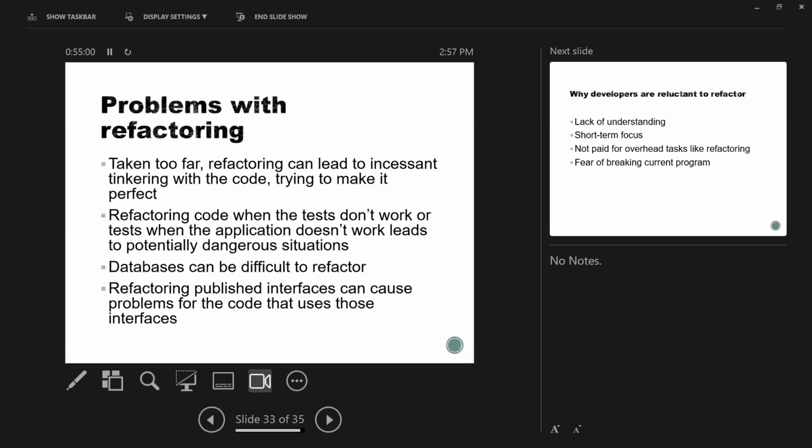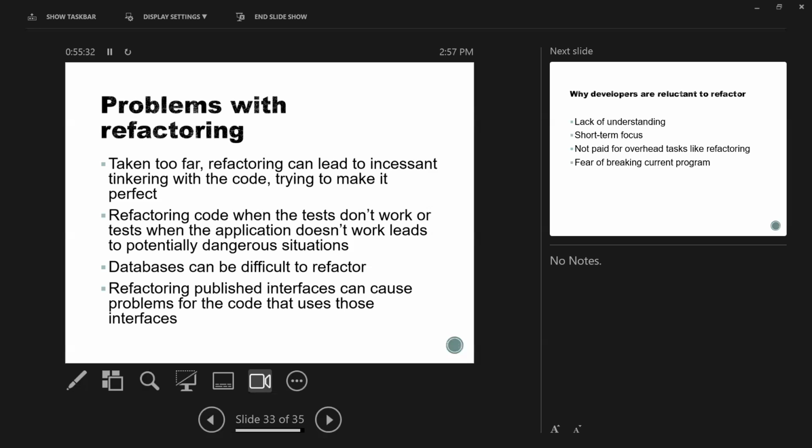It is just tinkering, a waste of time and effort. Refactoring code when the tests do not work leads to a potentially dangerous situation. If we have refactored but our code still does not work, we will definitely be in a dilemma.